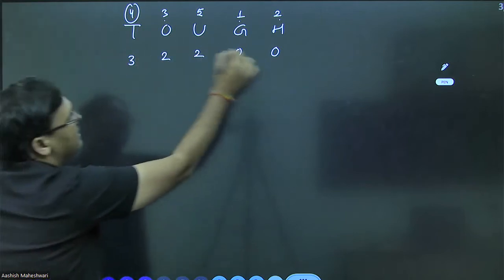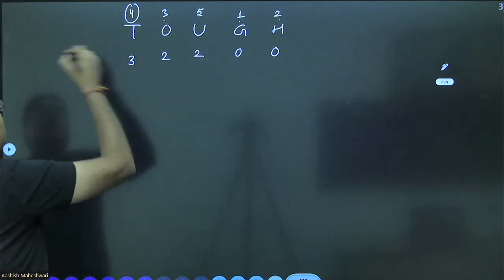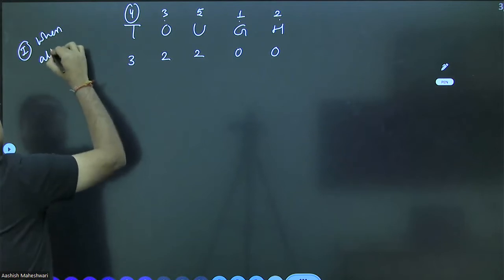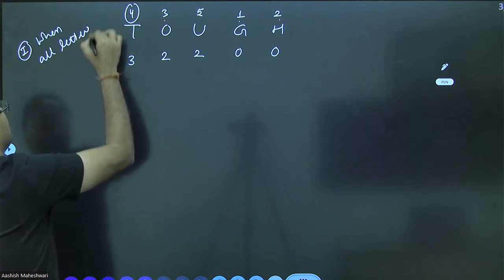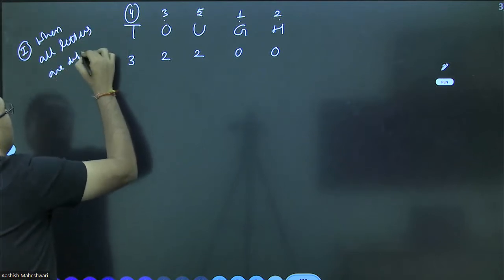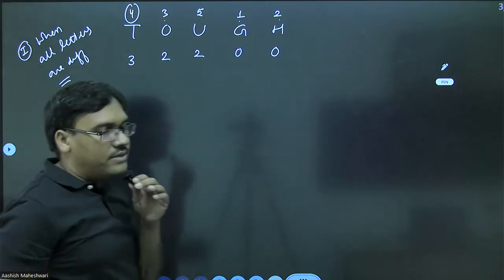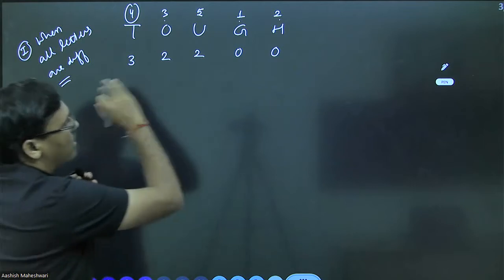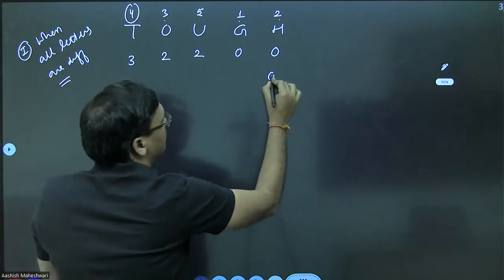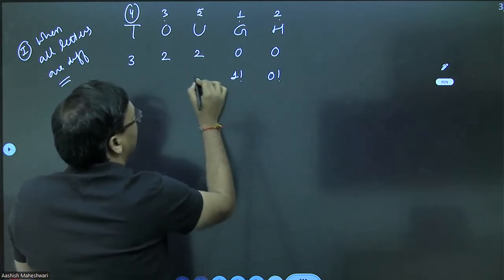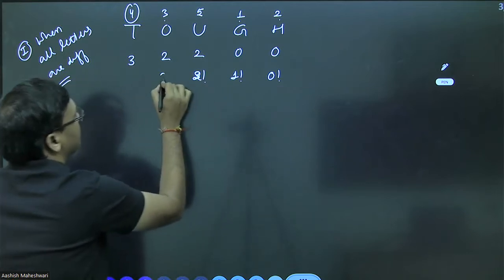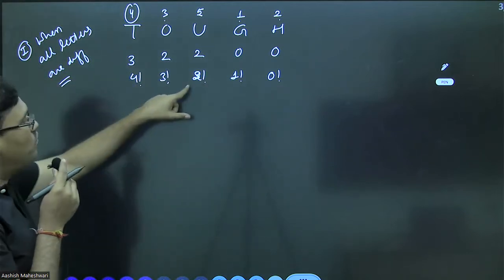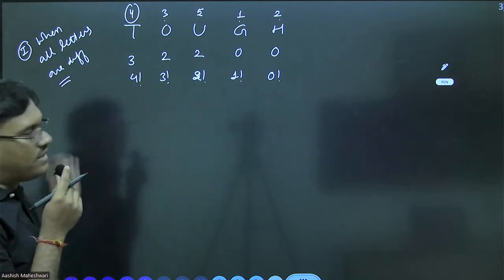Now, all the letters are different here. So this is the first case, when all the letters are different. I'll tell you what happens if the letters are the same also, in that case we will discuss this method. Okay. So if all letters are different, you just multiply with 0 factorial, 1 factorial, 2 factorial, 3 factorial, 4 factorial. Just write 0 factorial, 1 factorial, 2 factorial, 3 factorial, and 4 factorial. From the right, you can start.